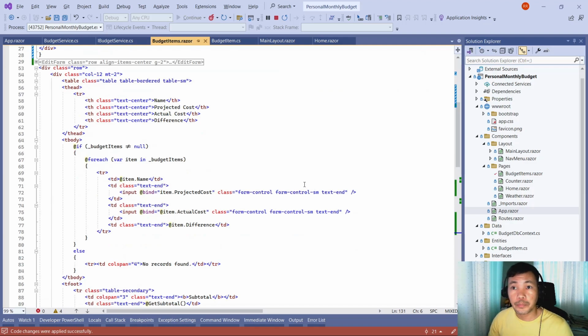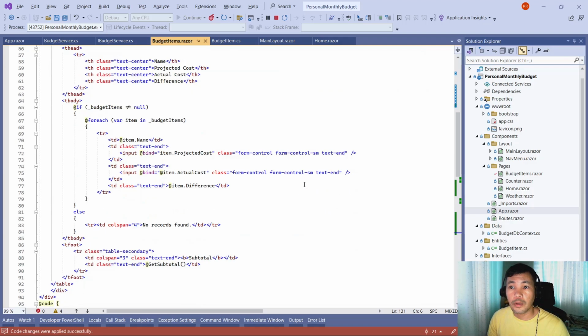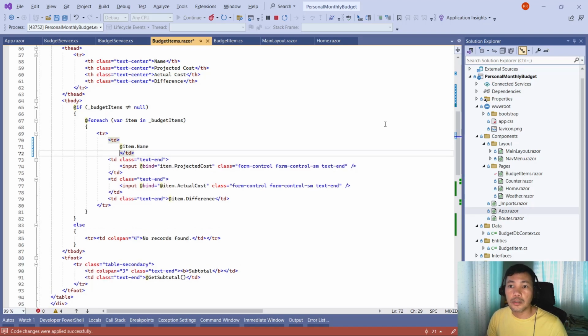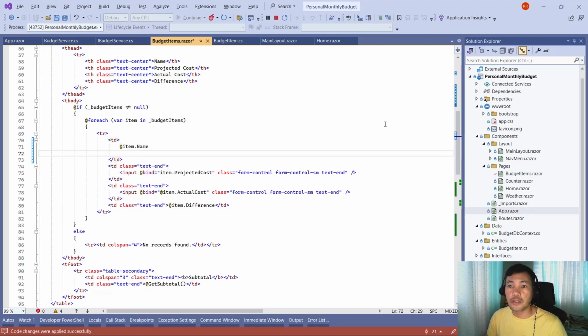So let's see. I have here simple form. So now instead of just a straight text, we will need to add a control here. Okay, so set this as item.name.